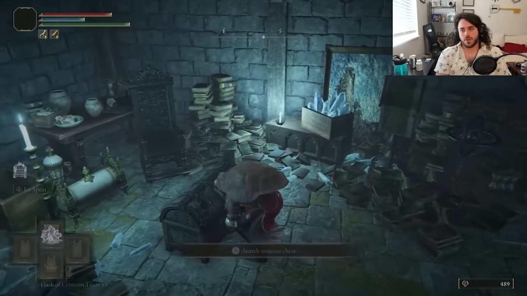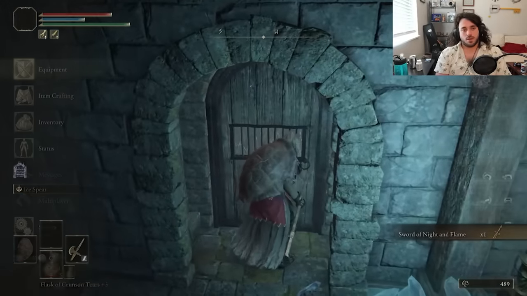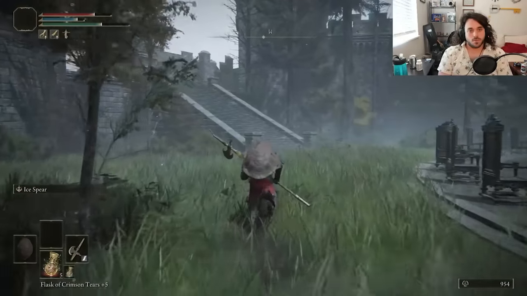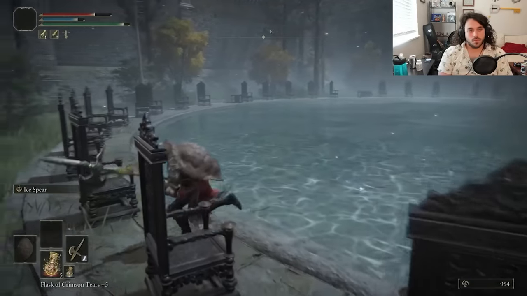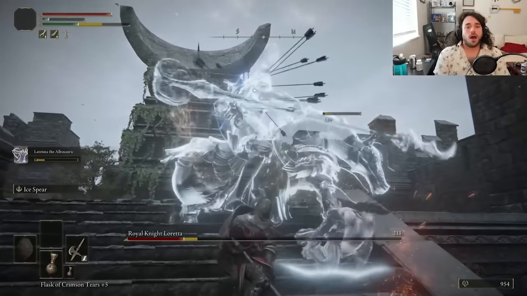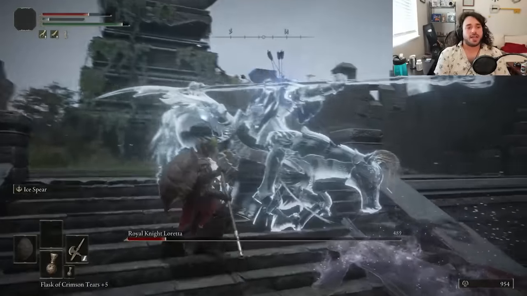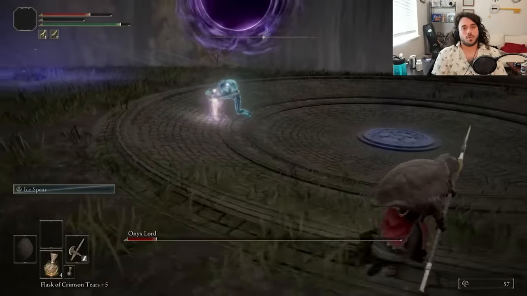Speaking of cool swords we probably won't use, let's go into Carian Manor for the Sword of Night and Flame, which requires 24 faith and intelligence, so nah, maybe someday. The run ends up being more complicated than it needs to be. I wanted to summon Latenna at the top of the stairs, but you can't summon until Renna spawns in, and she can bring a horse into the house even though we can't. Summoning Latenna ends up being this whole ordeal, and after we do get her out, Loretta just kills her pretty much instantly. Sloppy win. Now we can go behind Carian Manor and fight the Onyx Lord.